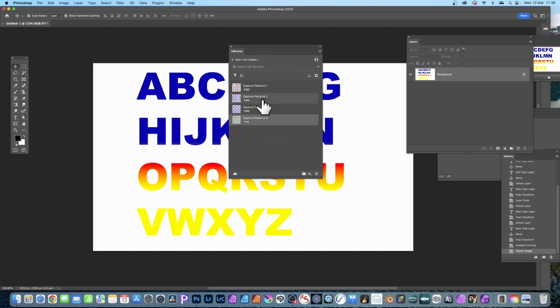And you can see now you've got your captured patterns. If you go to your patterns panel, you'll notice that those patterns you've just created, they're not stored there yet. What you need to do is go to your library panel and right click, and you can then create a pattern preset, or simply click that pattern design. And once you've done that, you've got a pattern layer.